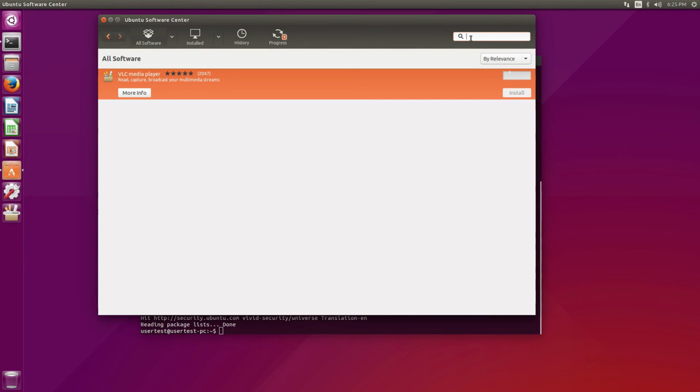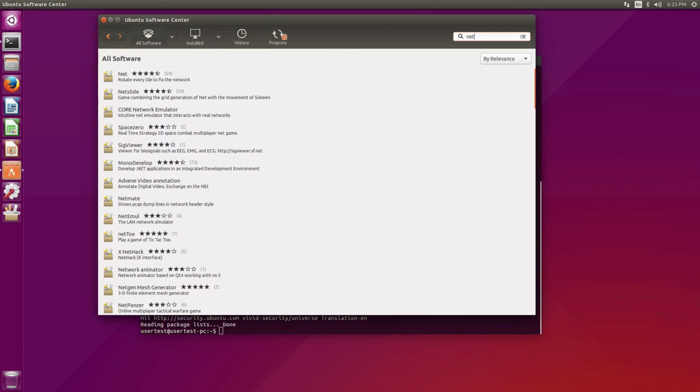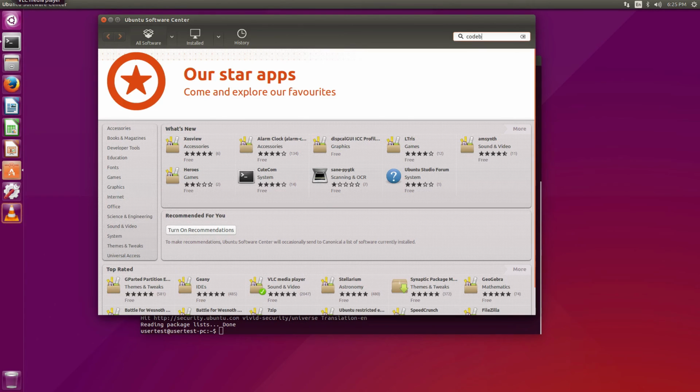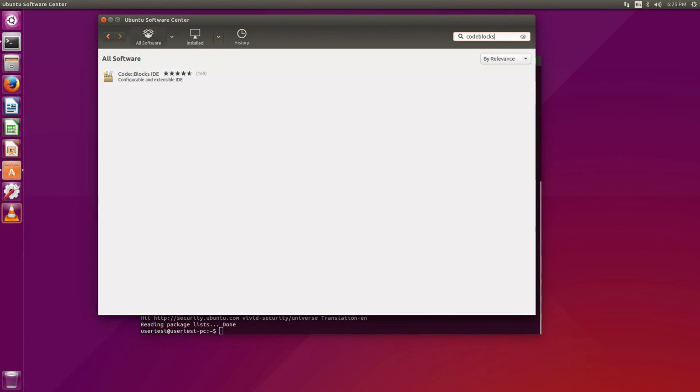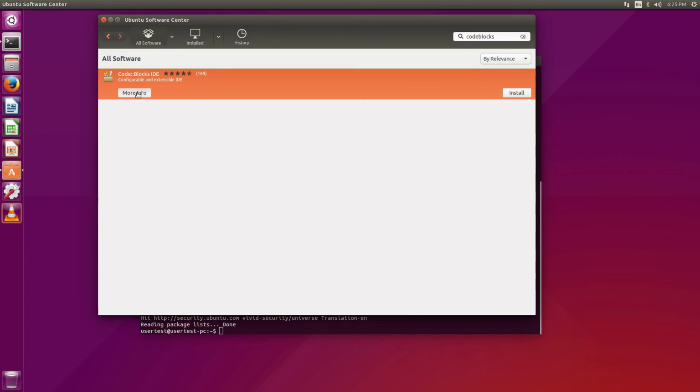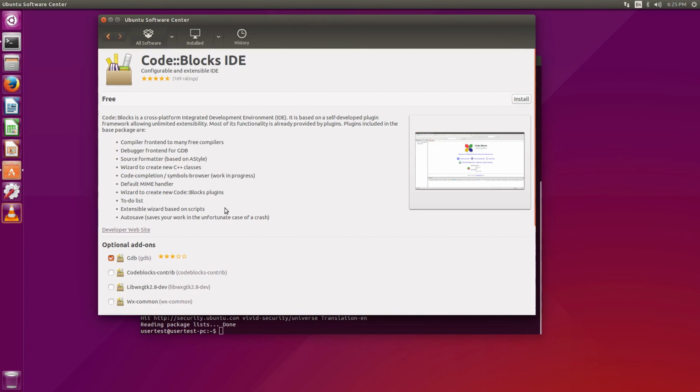Now let's go back here and go to Code::Blocks. If you're a programmer, Code::Blocks is a program you can use to learn how to be a programmer with C and C++. First you learn C, and then it's already compiled with your C++ library, and you're good to go.